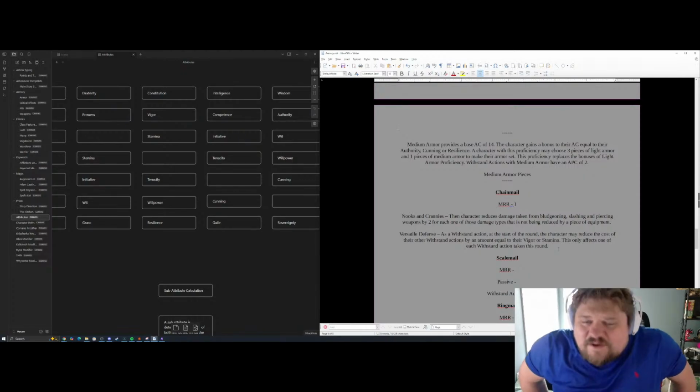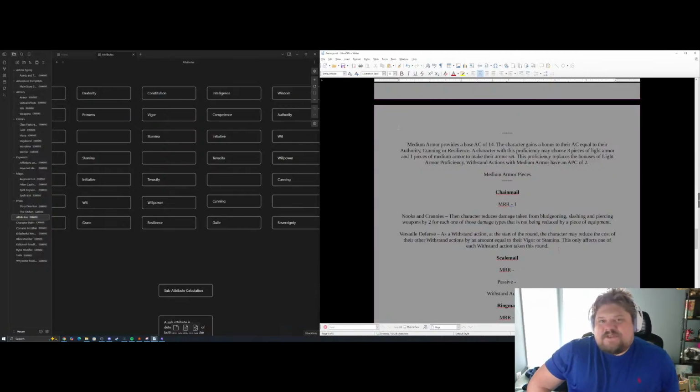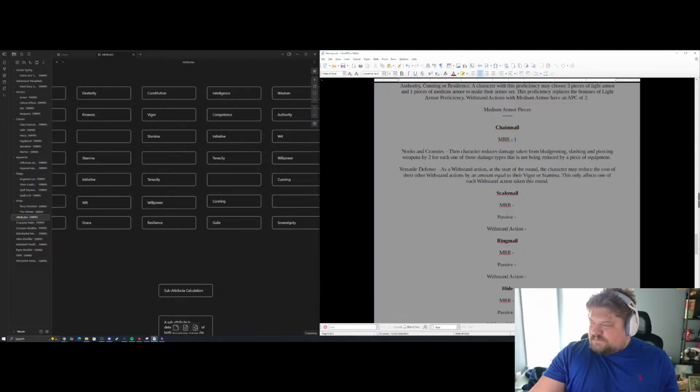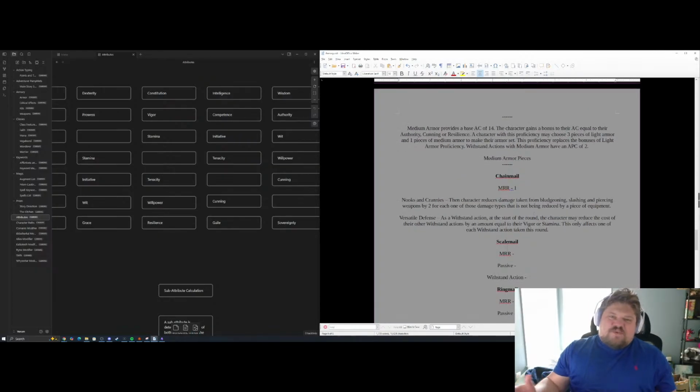See, I think chainmail has a really interesting spot because I want it to be the versatile armor that you are meant to use in conjunction with the other pieces. And the versatile defense, I think, is going to be a major combo piece. Because you spend 2 action points at the start of the round to reduce the cost of each of your withstand action points, which you can combo with a bunch of stuff. I think that's pretty sick.